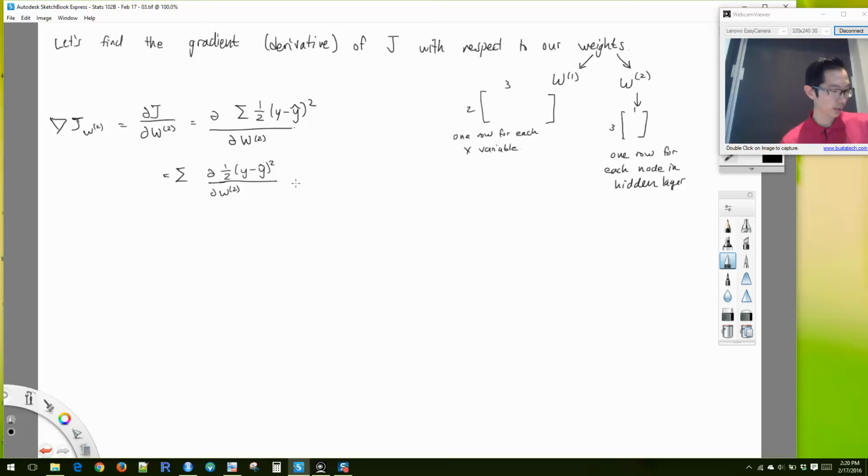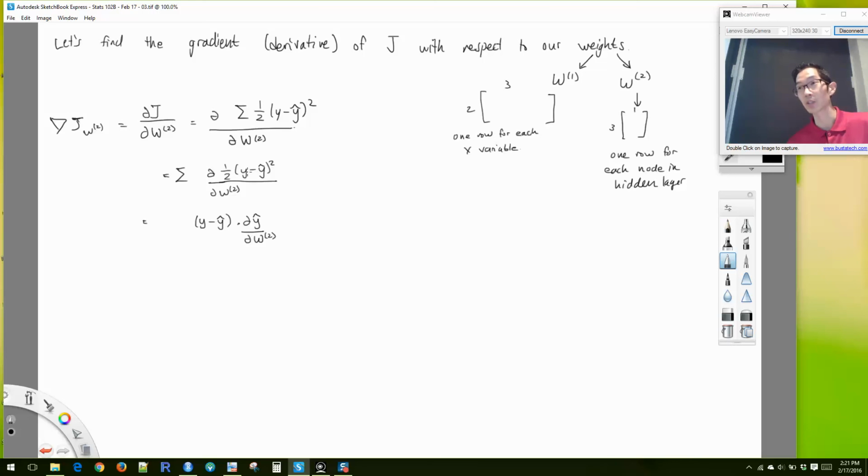Because the derivative of a sum is just the sum of the derivatives, I can pull the summation out. All right, so applying the power rule, we're going to just get y minus y hat, and then applying the chain rule, we're going to have d y hat dW2. The y hat is a function of our weights, so that's why the chain rule applies there.